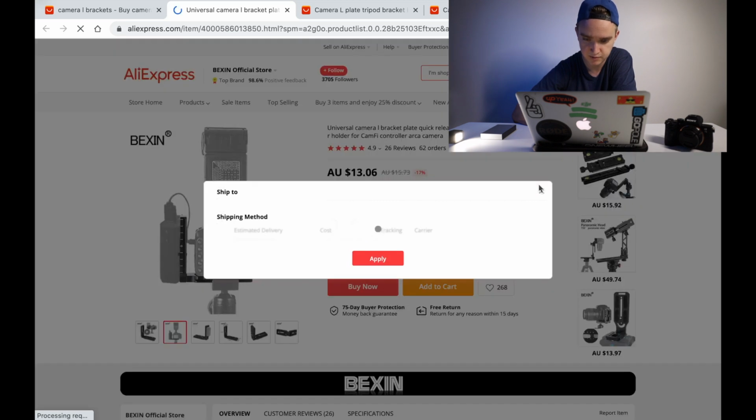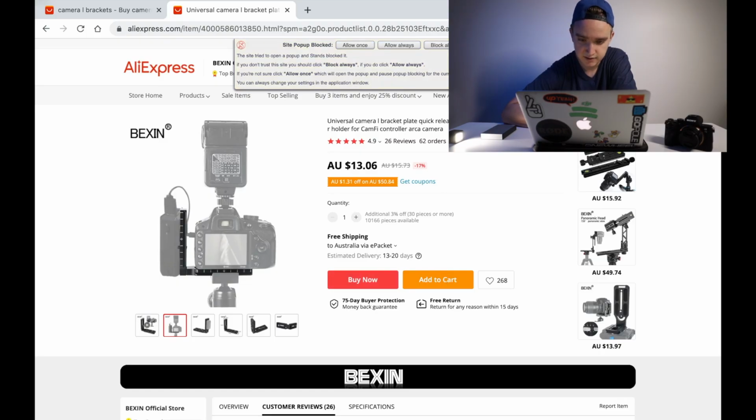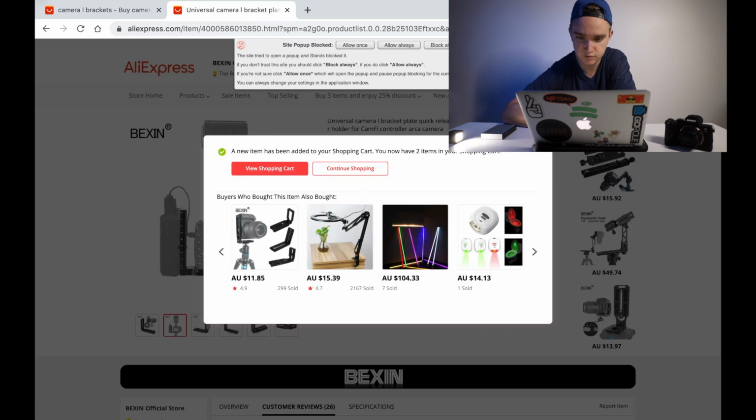Let's have a look at the shipping real quick. The other thing is you always gotta look at the shipping as well, because sometimes shipping will be like $100 for a thing this big. Always check shipping. So that one's free, or it's 42 cents. Let's go with this one, the Bexon Universal L bracket.